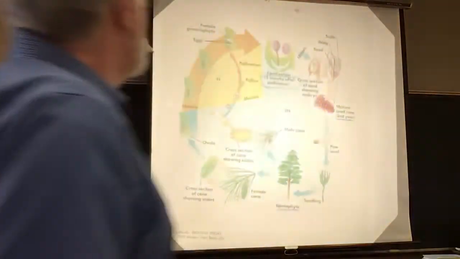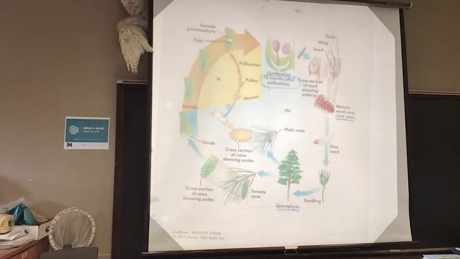Just as a follow-up to the Angiosperms pictures. There's also pictures linked to in the book. But you've got fertilization, opening the cone, eventually releasing the seed, growing into the sporophyte, producing the male cones and the female cones.